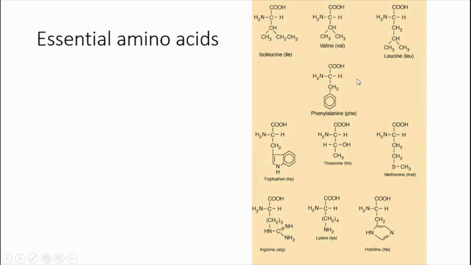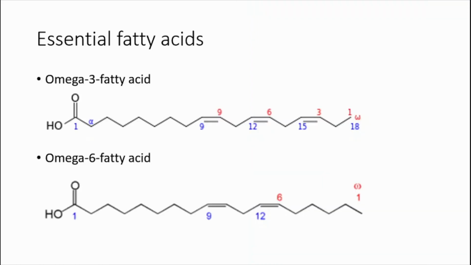Also we have essential fatty acids because your body cannot produce some fatty acids, and those are the essential fatty acids, and those are called the omega-3 and the omega-6. You can also call them the omega-9 sometimes. And why is it called omega? Because as you know, the last letter in the Greek alphabet is the omega, and because in nomenclature we always start at number 1, but in this case, yes, my acid group is connected to number 1, but sometimes it's easier to start from the back.